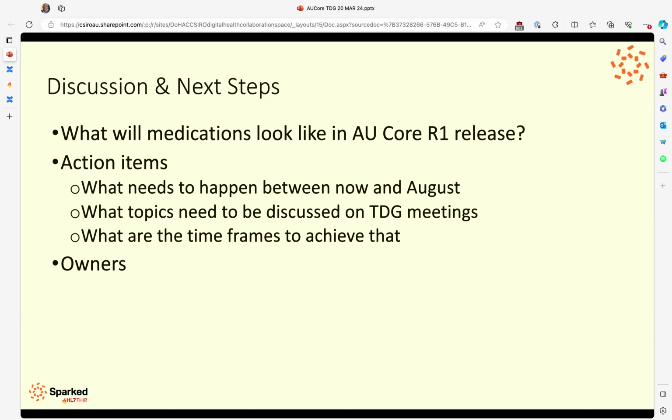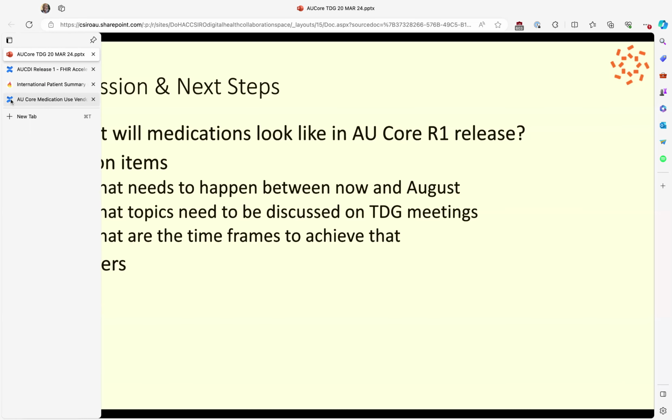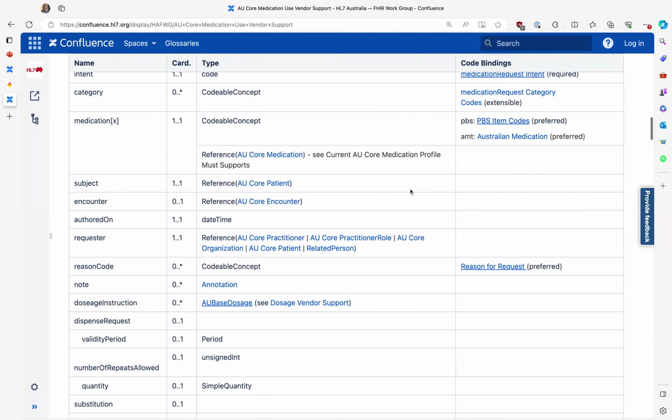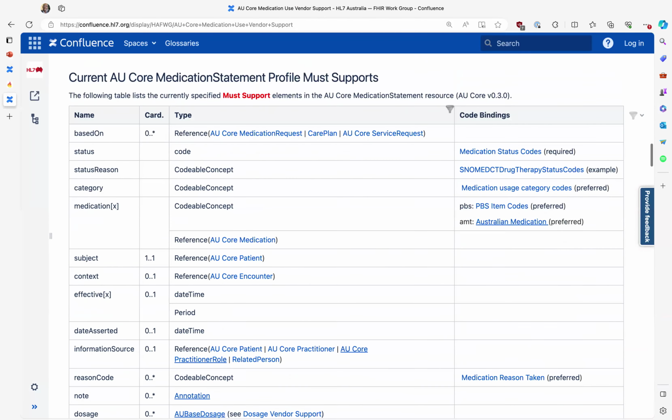Hi, Sean Roy. I'm building a patient summary, kind of an IPS. When I'm looking at the data that is available from the vendors, I can see mostly supported medication request, not medication statement. And medication request is basically the prescription medication. So for a summary, prescription medication, I believe, would be more beneficial to start with. That's my use case.